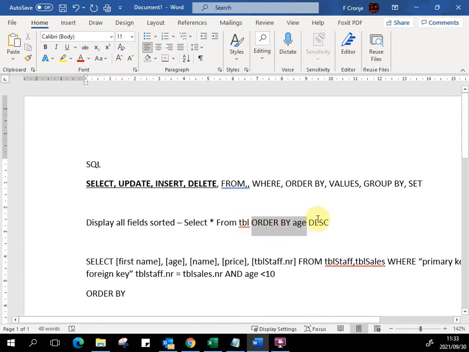Now this order by, you can add to the end of any of your other ones. Even if you do like this link one, where they could sometimes ask you a lot of things in one question. And they could ask you to list those things from the two tables, link the two tables where the age is less than 10, and then they can ask you to sort it by age descending. So even if the question is very long, do the pieces you can.